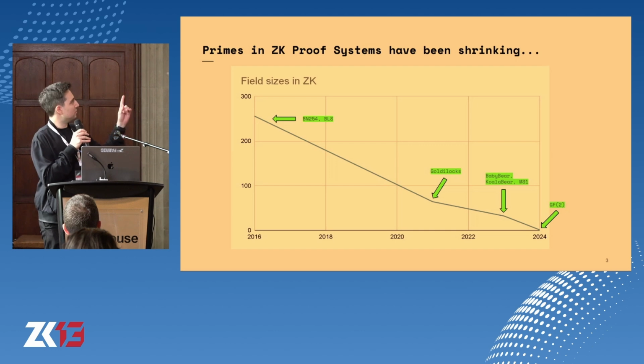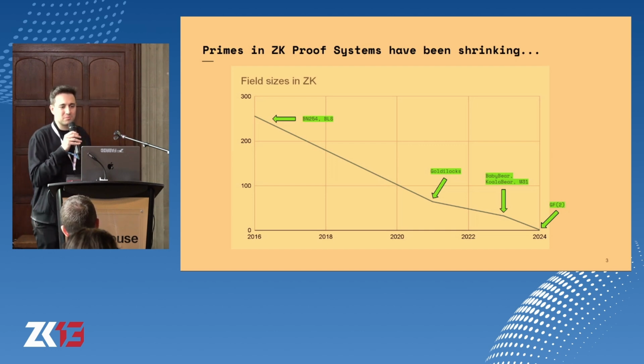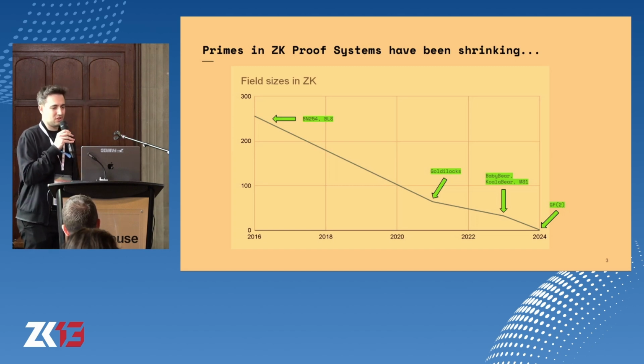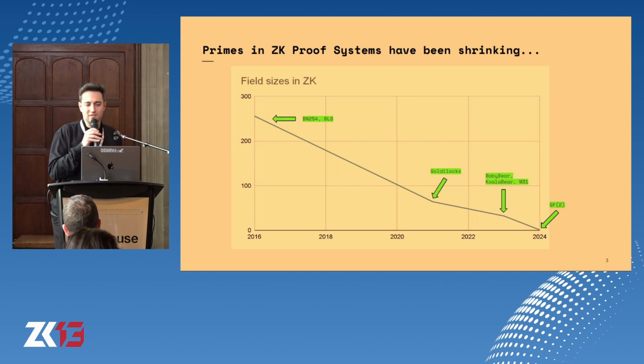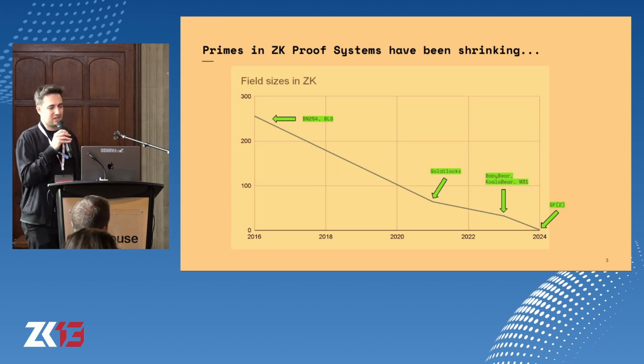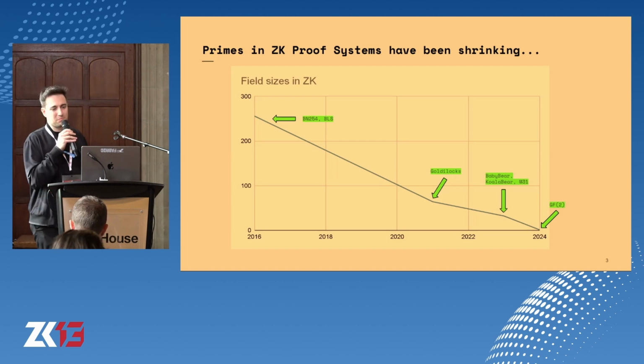So we had the Goldilocks prime, which is 64 bits large. Then we have these nice 31-bit primes, Baby Bear and M31 and Koala Bear and so on. Koala Bear maybe not as much used as the other two still, but yeah. And very recently we even go to 1-bit fields and extensions of that in Binius. So we see this trend towards smaller and smaller fields in ZK, at least where it's possible. For some proof systems, of course, it's not really possible to do that.